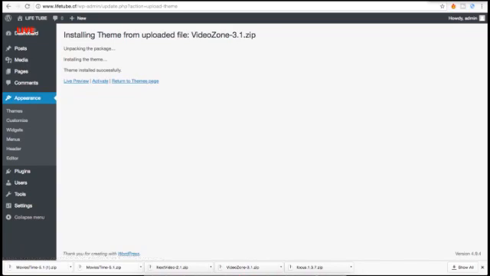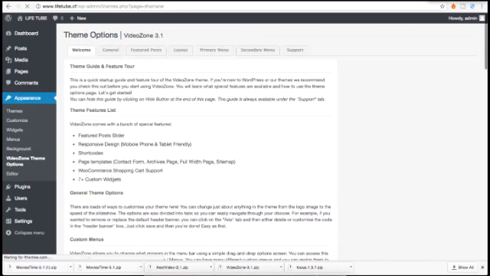If you want to see a live preview of your theme, how it looks, you click it here. If you want to return back to the themes, you click here, Return to Theme Page. So now I click here for Activate. Now my theme is going to activate. Now my theme is active right now.